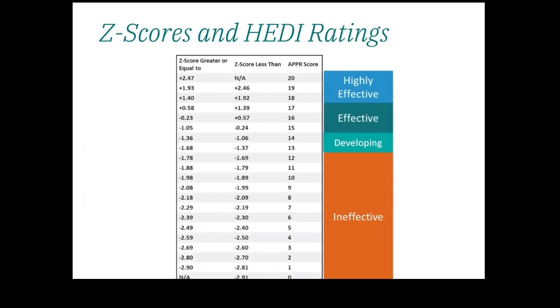If you want to nerd out a little bit on the cut points, these are z-score translations. A z-score of 0 would mean on average, your students met their predictions exactly. So a number that's positive means your students were growing faster than similar students from across the state. And a negative number would mean those students are growing slower than similar students across the state. We have these cut points and we translate it to 0 to 20 based on how the advisory council co-developed it with us.